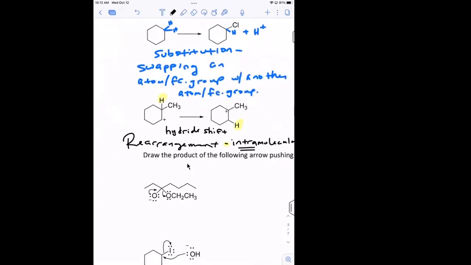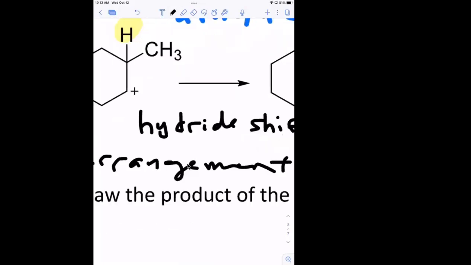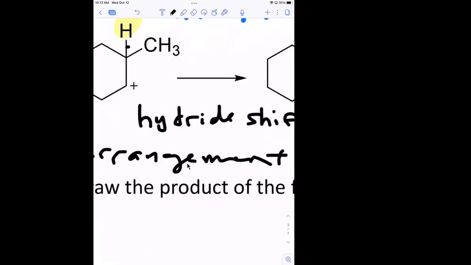If I move hydrogen only without the electrons, what am I moving? Am I moving H plus or H minus? If I just take the hydrogen and move it, just H plus to a plus charge, that's not going to work. I need electrons. So I have to take the hydrogen and the electrons in the bond and move all of it. So for the arrow, I would start here at the CH bond and draw a curved arrow to where that plus charge is.